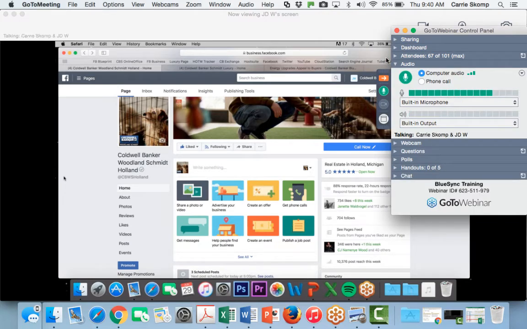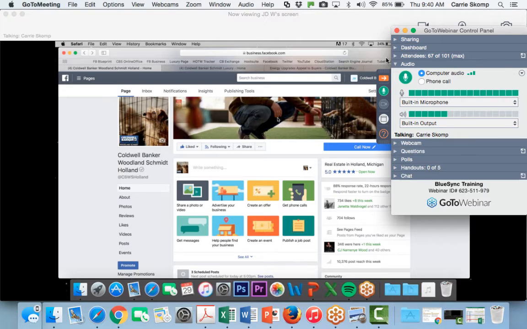JD, I want to just address the Zap question very quickly. Sure, please do. When you add a Facebook page in Zap, it actually links you right through. So an admin's not actually going to be able to add social media for their agents unless they have their agent's username and password for Facebook. So it doesn't work like Online Office where you just put in that / office page name.